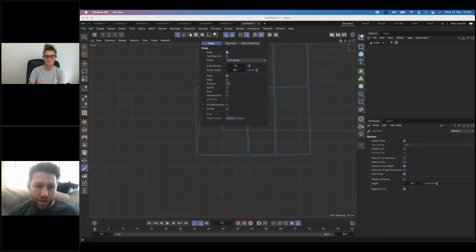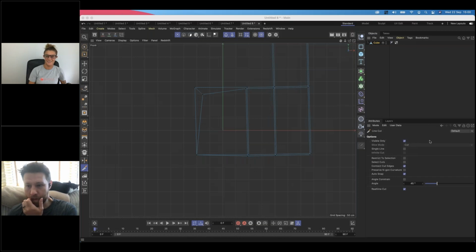I can snap to edges, but I don't think I can snap to the center of an edge. So I wouldn't be able to pinpoint the midpoint. Oh, yes, you can. Oh, we're all learning today. That's it. I like that. Yes, you can. There we go. That was easy. That's cool.